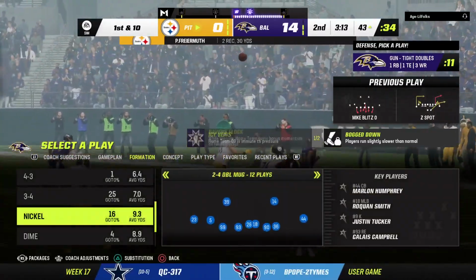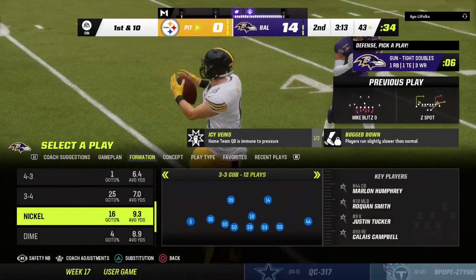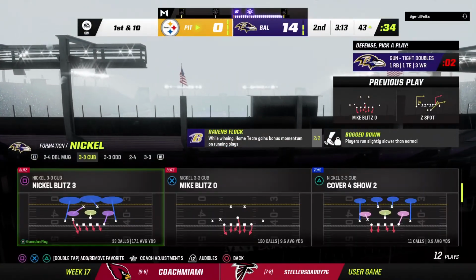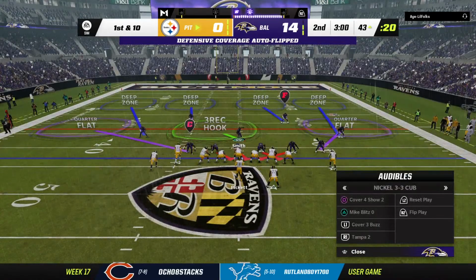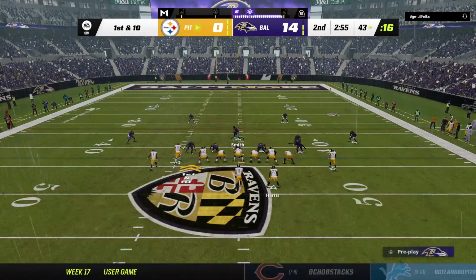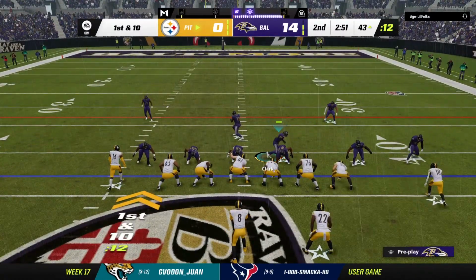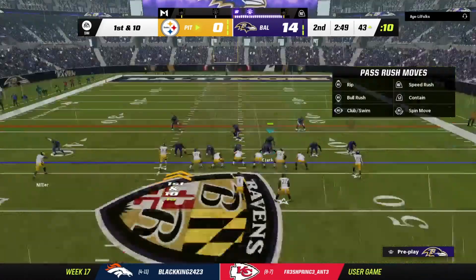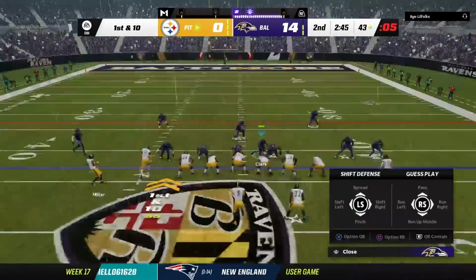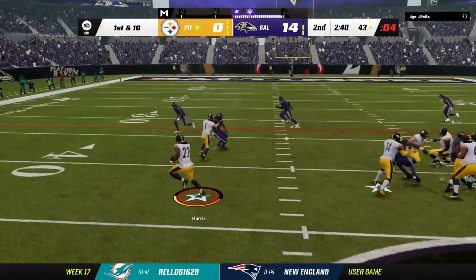Well, these guys have definitely been outplayed in the first half. I like their countenance. I like the way that they haven't panicked out there, the way they're carrying themselves. They're starting to move the ball. And what you have to do, maintain your poise and start to put together some drives. This offense finding its legs now. Here's another 1st and 10. Harris running straight ahead.